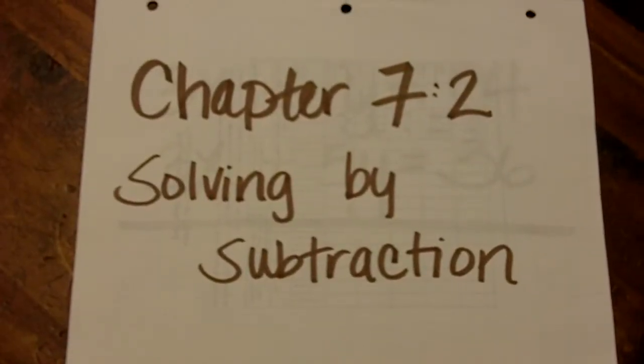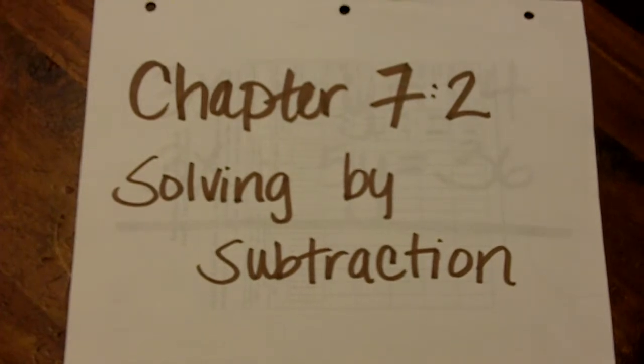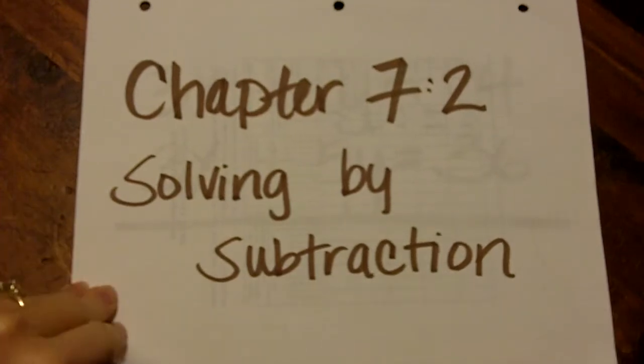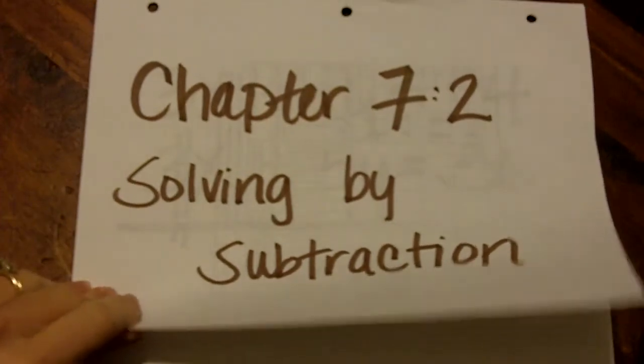Hello, we are doing chapter 7.2 today, which is solving by subtraction. If you had no issues with solving by addition, then this won't give you any trouble either. I'm going to show you a few examples and make suggestions as far as how to solve them, and to solve them correctly would be a good thing.